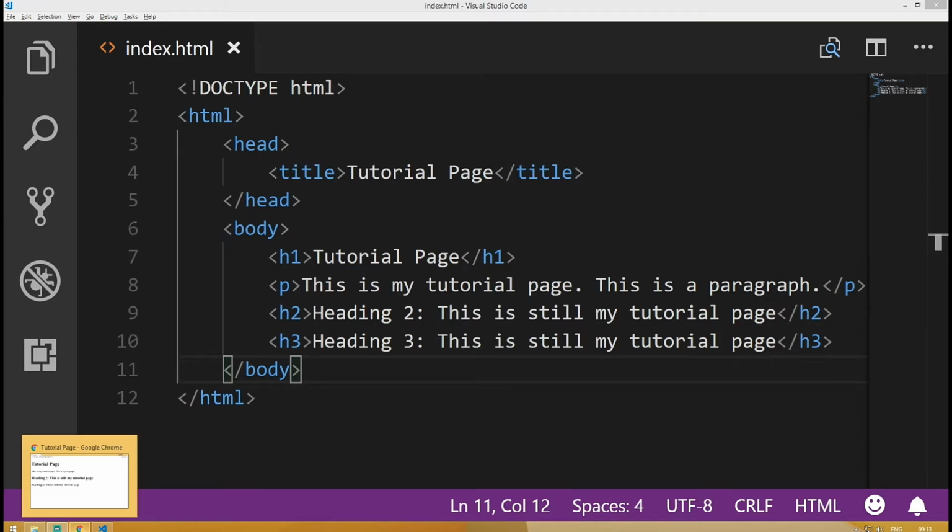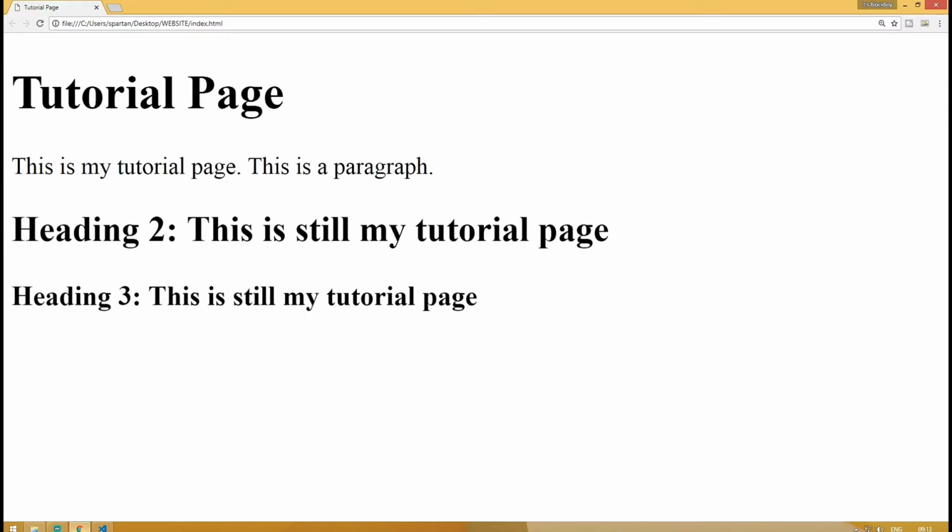So what we already have from last week is this. We've got headings, paragraphs, and we've gone through adding text in the different ways and using predefined styles where HTML already has it ready for us. But that doesn't really leave us much in the way of customization. So what we're going to do today is customize it so your website is your website.